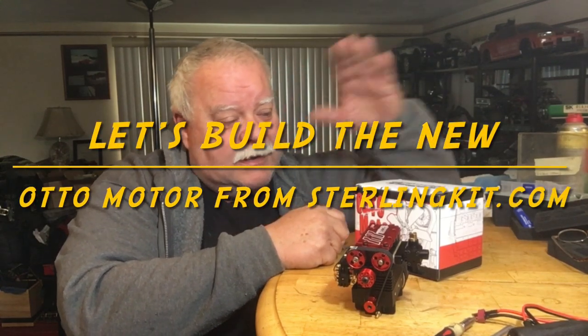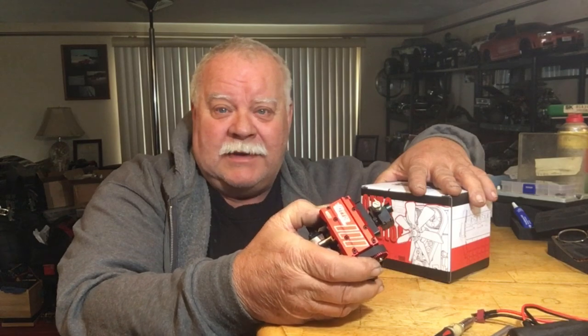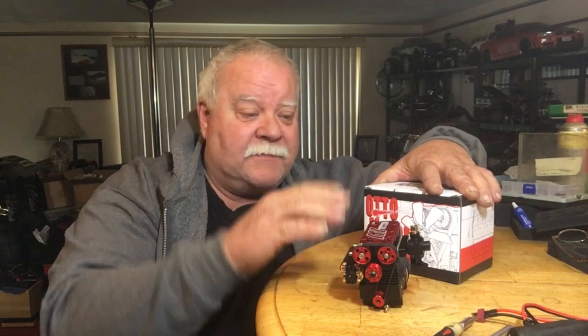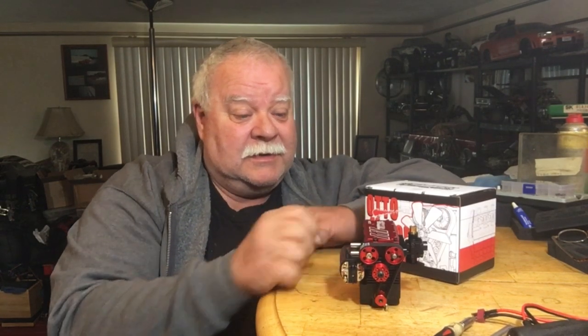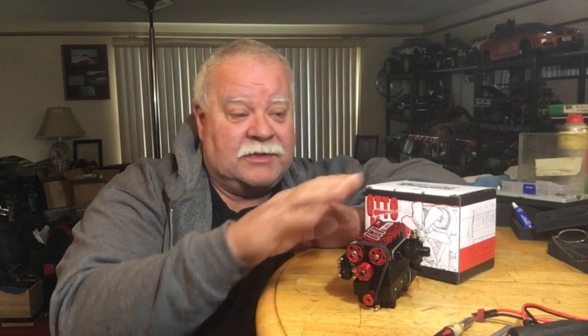Double Deuce here. Today, we're going to build the new Otto single overhead cam engine. It's basically an FS-L200. It's probably the best deal you'll ever get on one of these little engines. It's way under 200 bucks. Way under. I've seen 149, I've seen 190, but that must come with a complete kit. So it's under 200 bucks.